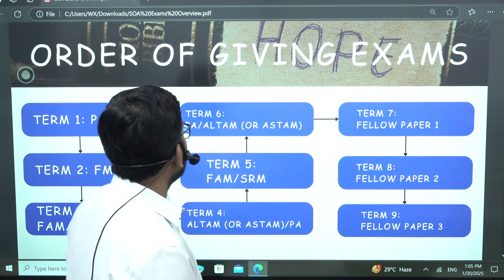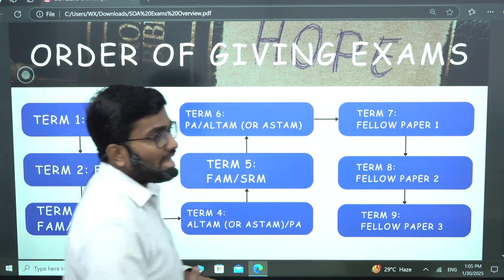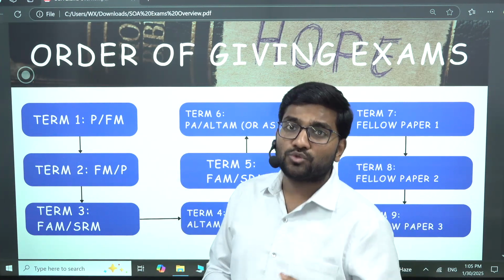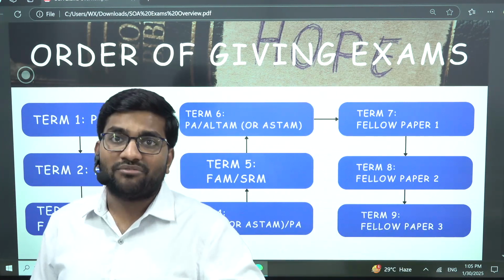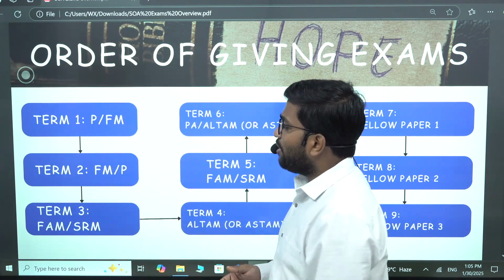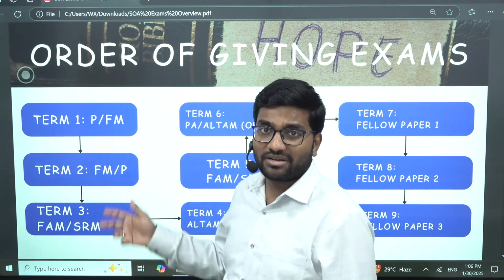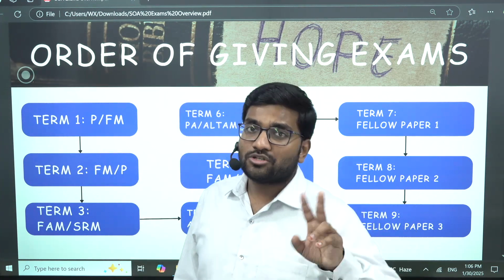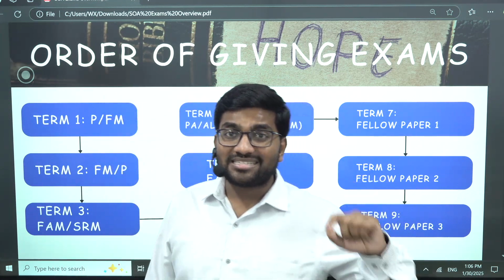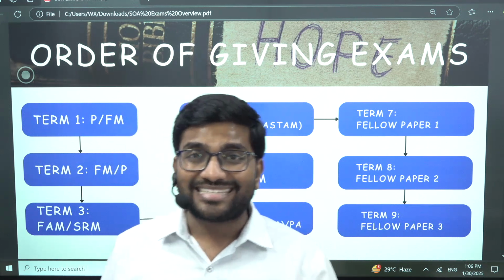Okay. Now we talk about the order of giving exams. You can start your exam with P or FM. I will always recommend exam P because it's the most widely taken paper from which students start the SOA institute studies. So if you are appearing for P, then the next time you need to appear for FM, or vice versa. The first two attempts should go for the 2 basic papers because the results are declared instantly and these exams are offered by the institute 6 times in a year.